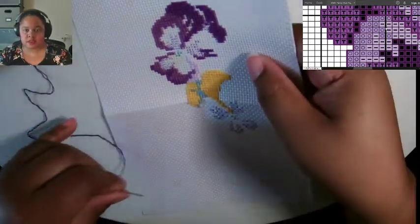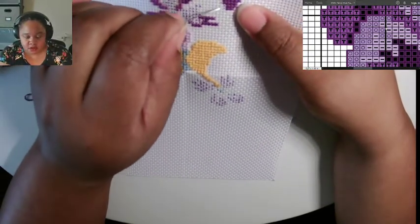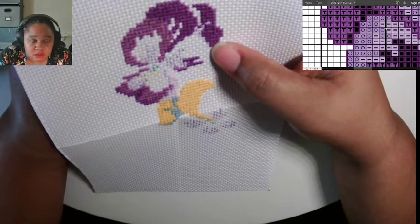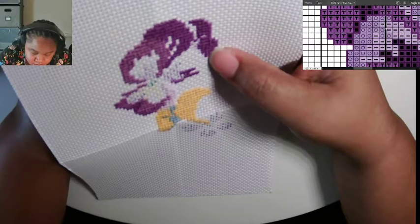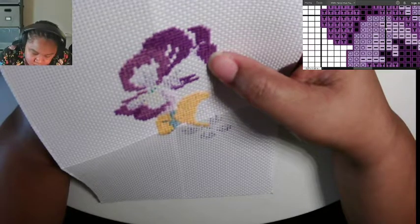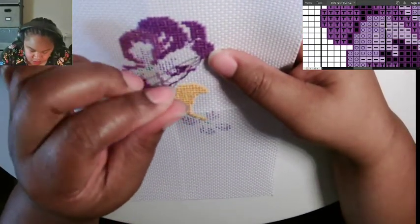Alright, so let's see how far I can get, because I'd really like to at least finish this part here this session. So it's two. I actually might need to turn the pattern sideways. Or not. Nope. I think I can actually keep it this way and go up.